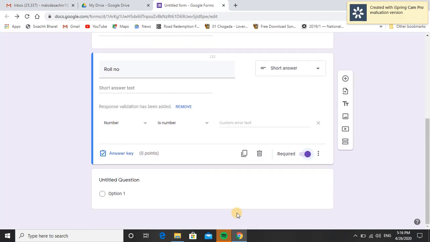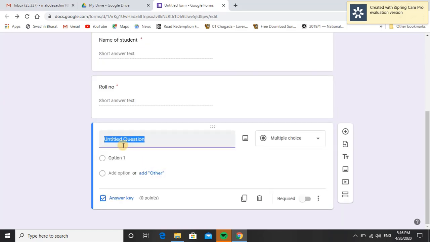Now suppose we will start making the quiz, that is, we want to add the first question. Here is the untitled question, where you have to type the question. Suppose I type one question: capital of India is.